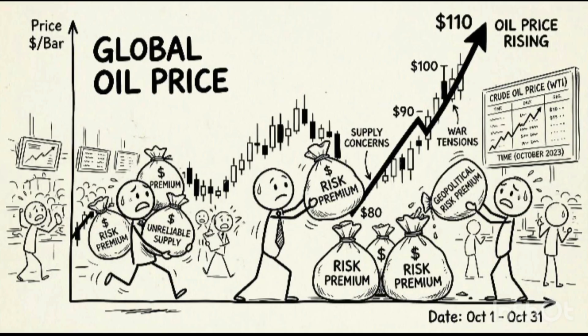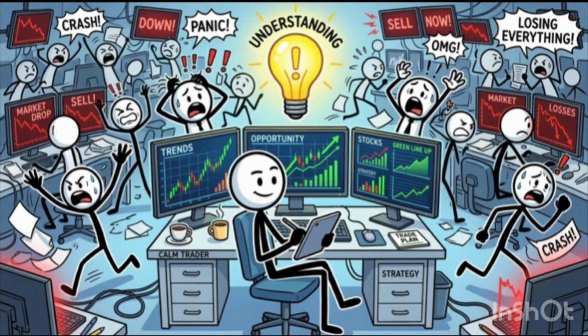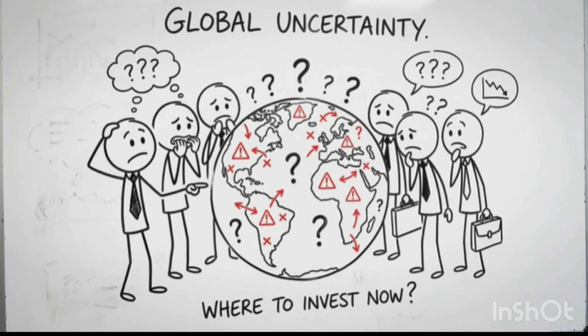Understanding market psychology. One of the most important things to remember is that markets do not just react to events. They react to expectations. Sometimes markets move before major events even happen. Traders begin pricing in future possibilities. For example, if traders expect tensions to escalate, markets may react before any official escalation occurs. This is why professional traders often focus on price behavior rather than trying to predict political outcomes. Price action reveals what the market believes about the future.